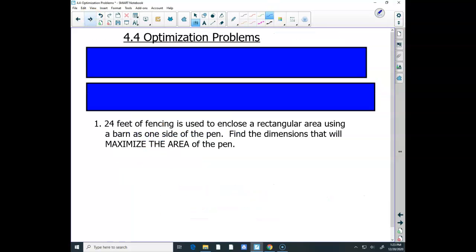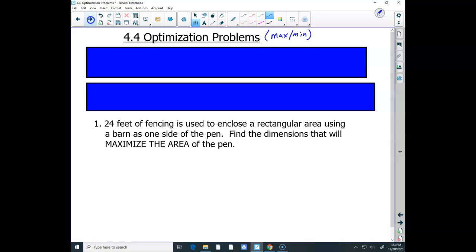So we're going to move on and do optimization problems. Well, what the heck is an optimization problem? That is where we're going to maximize or minimize something. Lots of times we might want to maximize volume, like in this first example. We might want to minimize surface area. We might want to minimize cost for a company. Lots of different things we can do. All these problems should look very familiar. We've done them all earlier this year, but we did them with pre-calculus, not calculus. Now we're going to come back and do them through calculus.